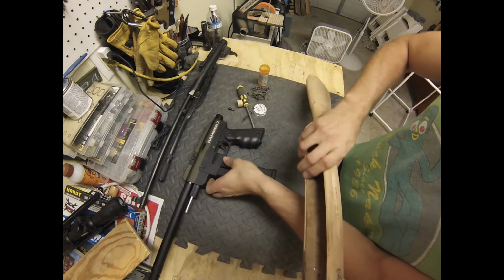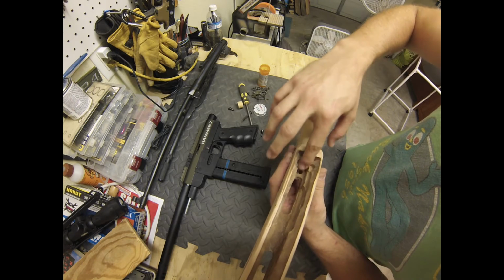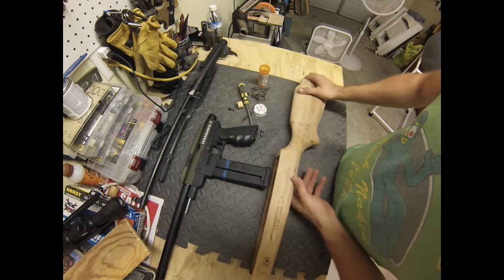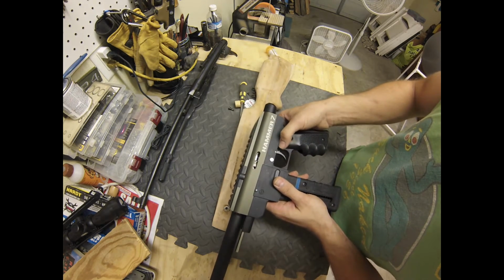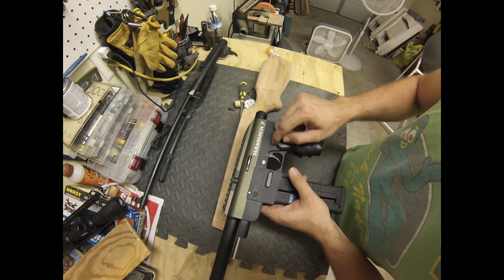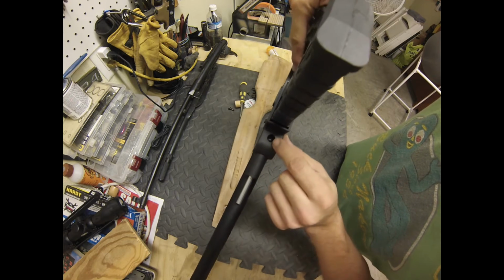So what I'm gonna have to do is cut this back, which I might have to just take this whole piece off right here. That means I'm gonna have to Dremel all this down. It's gonna take me forever. But that's it for now. I am going to cut this about even with this right here, right even with that line. But I may take this apart just to see what it's gonna look like on the inside if I take this off. So I'm gonna have to cut that even with that to here, so that way I'd still be able to sink that screw into something.